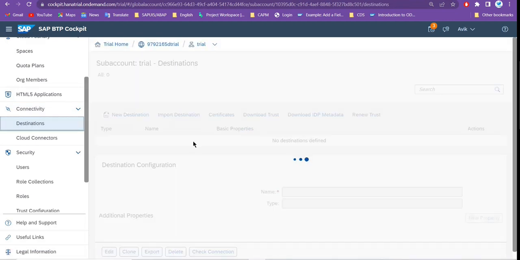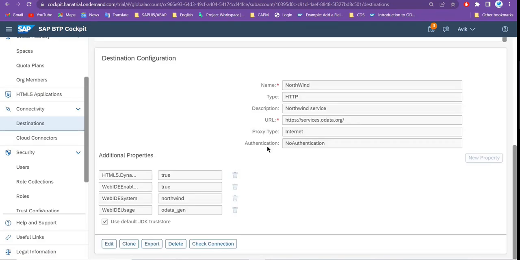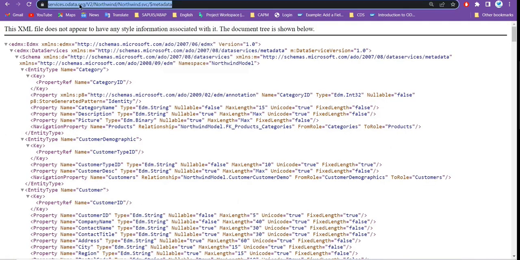When we choose the destination option, you can see we have created one Northwind destination. Can you see here? We just provided the URL of that destination, and from this URL only, we will access this Northwind service.